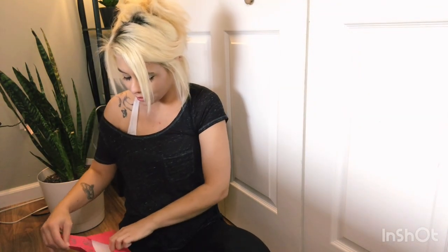Oh, this is so cute. "Sorry about the lack of variegation on the last one. Enjoy, XO Chris." So her name is Chris. That is very cute and thoughtful. I love getting cards in my Plant Mill.